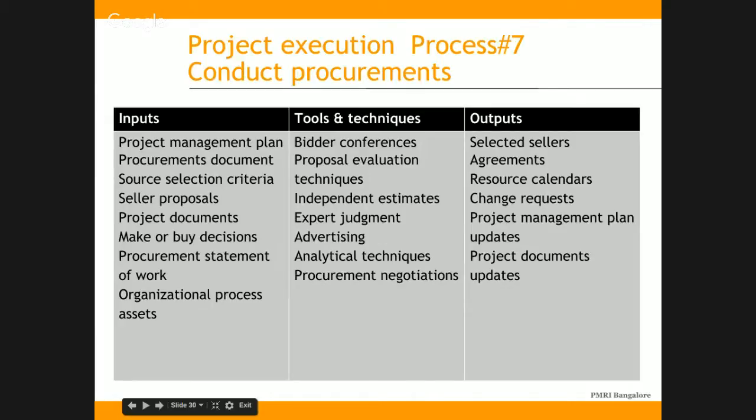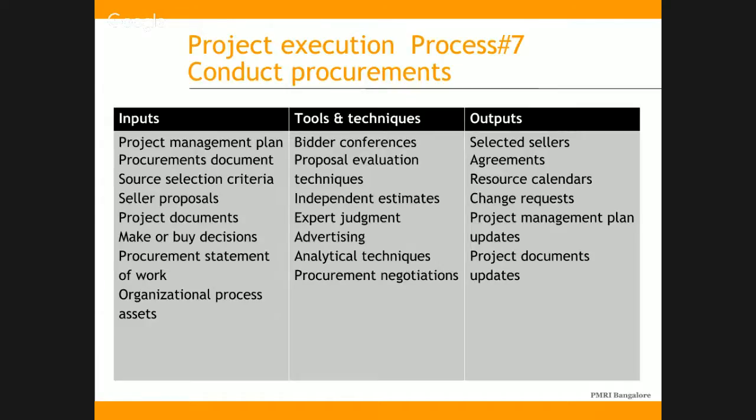Then the proposal evaluation techniques. You will have to create a purchase committee, then an evaluation form with the different screening criteria and weighting criteria. Sometimes we go for independent estimates. We get an independent estimate from a consulting organization which has the complete domain knowledge, so that we can benchmark other proposals given by other vendors against it.